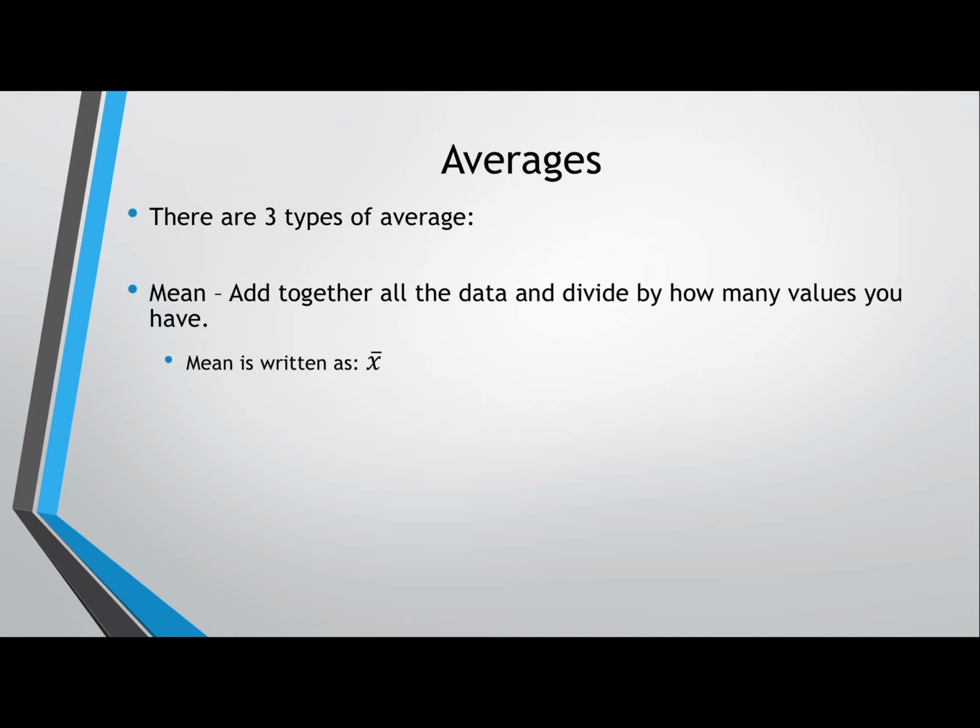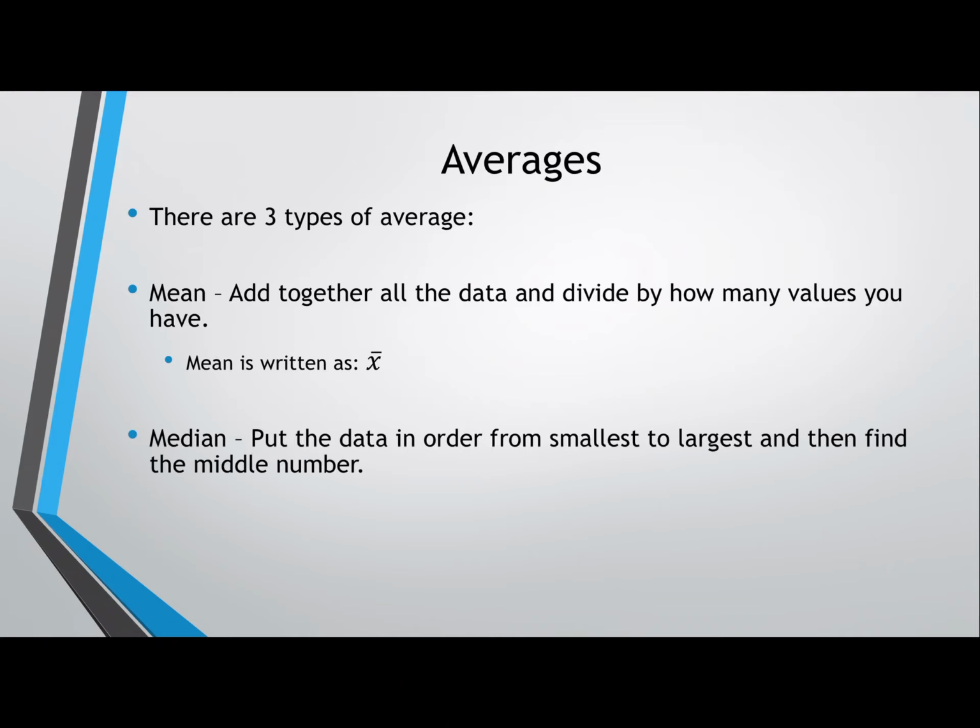Mean is written in maths, as a little shortcut, as x with a line over the top. So instead of having to write out the word mean every time, you can just write that little algebra x with the line on the top. It's not the end of the world though if you write the word mean.